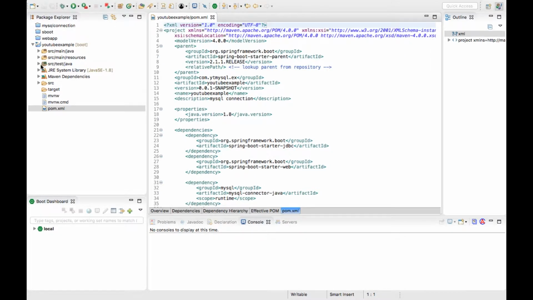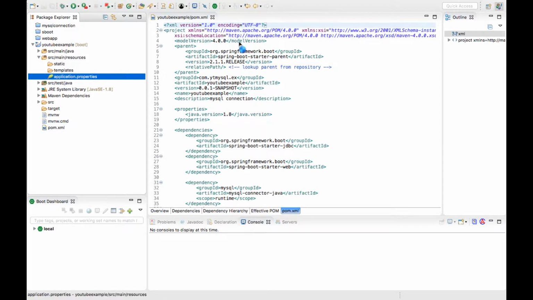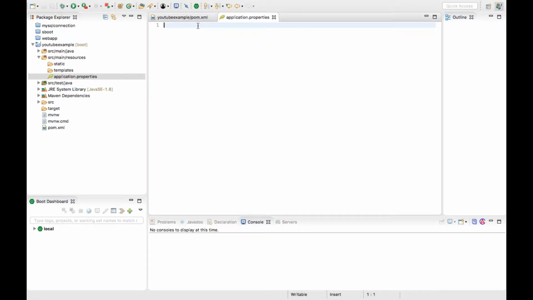Now what we want to do is, we want to first set our application properties. It's taking some time. Yeah, so this file basically tells your app the MySQL host name, the port number, the database username and password. Using this file, your app will be communicating with the MySQL server. So here we'll specify the server URL.